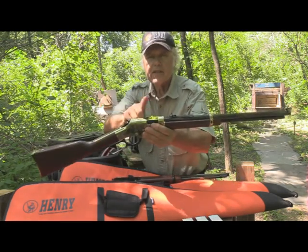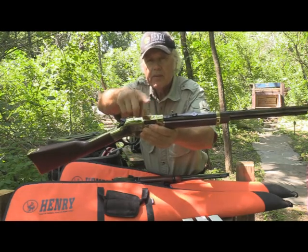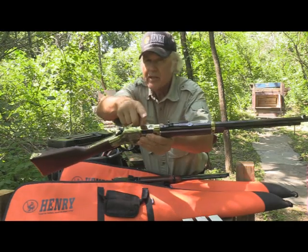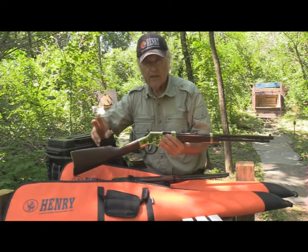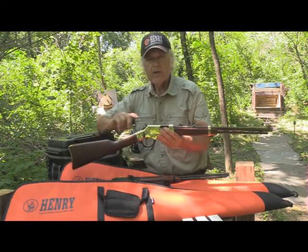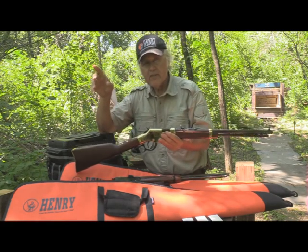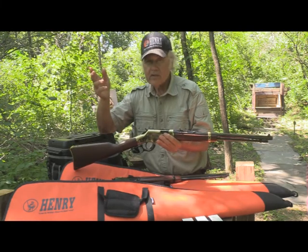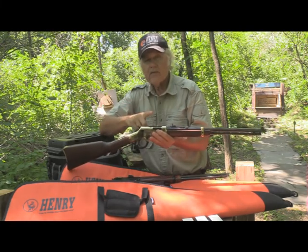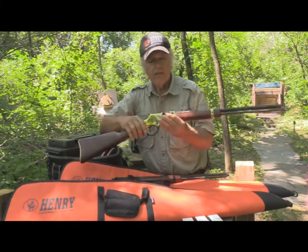But up here, you can see on this Golden Boy, there's a flat area up here. That's where your peep's going to be mounted, but that has to be drilled and tapped. So what you can do is you can either take it to a gunsmith, have them mount it, or you can take the receiver cover off, send it to Skinner in Montana, and of course those people are going to know exactly where it should be mounted, and they will do all the mounting for you. It comes back, it's on there, it's ready to go.